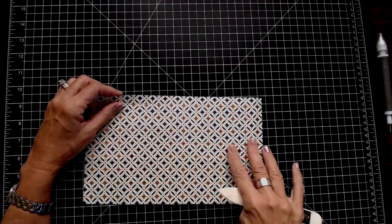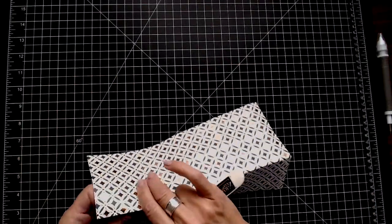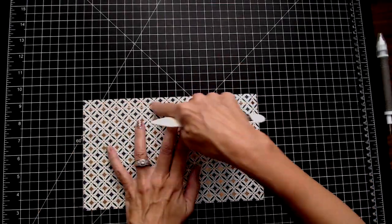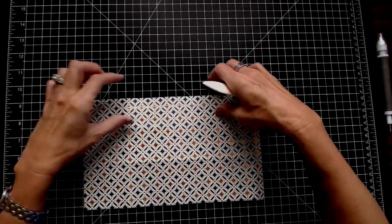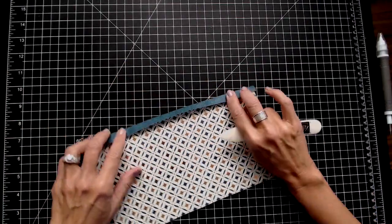Okay, let me take a brief moment from talking. I want this to be on my outside. And so I've scored these this way. This top up here, I want it to be like this. So what you're going to do is pull it back in this direction.